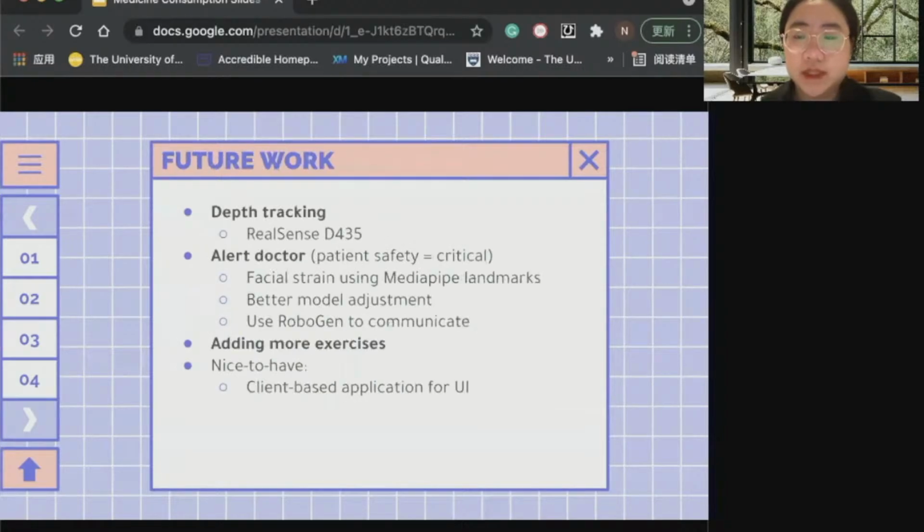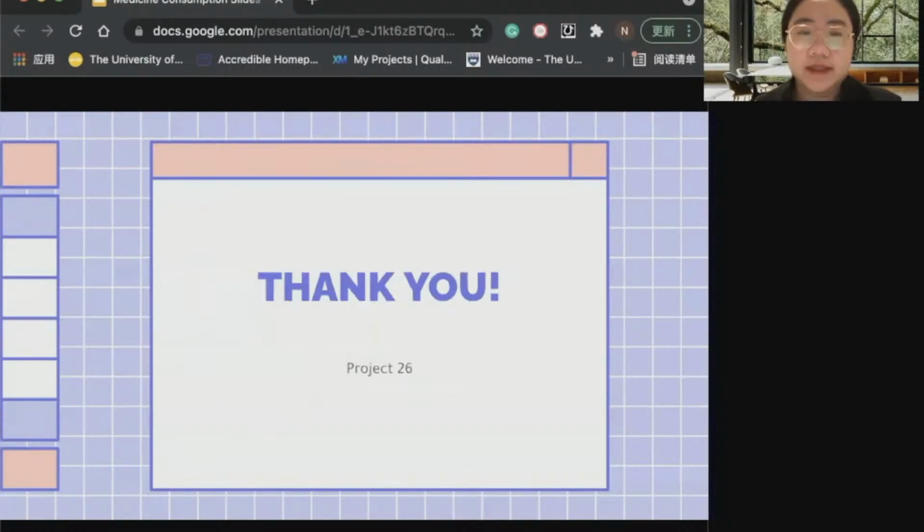For the future work, depth was something we wanted to use during testing, as not much state-of-the-art information or procedures exist for depth imaging. However, another important prospect would be sending alerts to doctors when patients are exerting strain. Strain can be detected using MediaPipe face landmarks while exercising, and using a robot to directly contact their registered doctor. And that's it. Thank you.